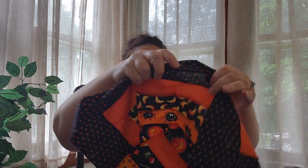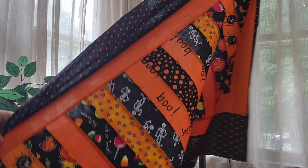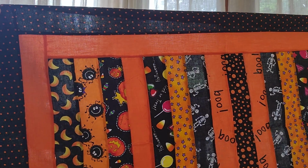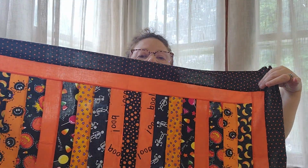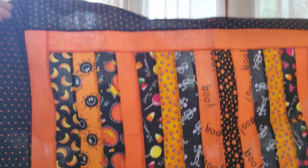And then this one is the same fabrics, which I have a ton of because I made a log cabin quilt that we put out every year, and so I'm still using the fabric that is in that quilt too. So a longer table runner, kind of a mirror image off the center strip. That would be for my brother and my sister-in-law, and then the fall on the back. So that will go into my to-be-done-right-away pile as well.